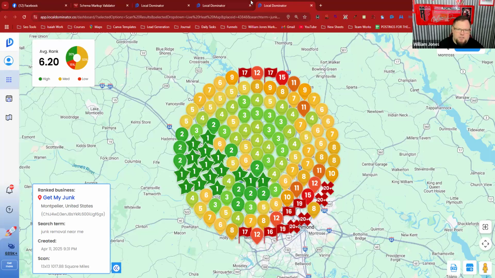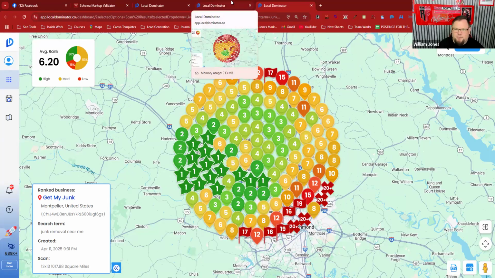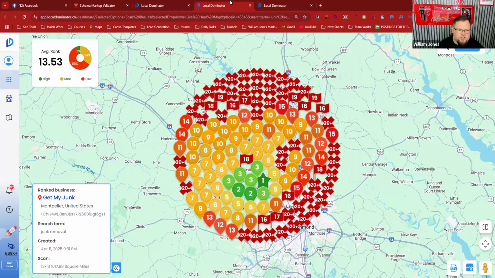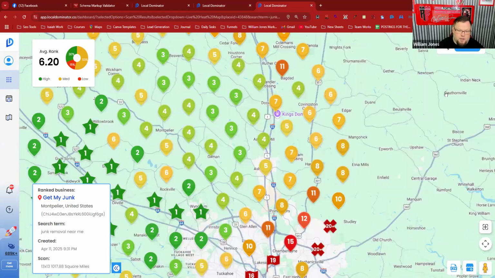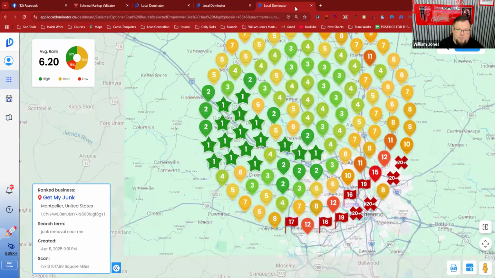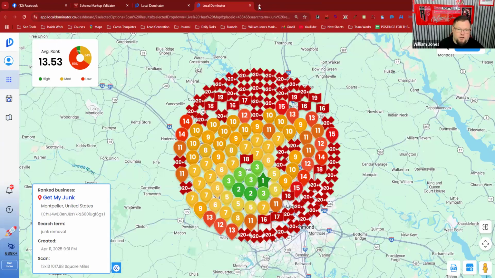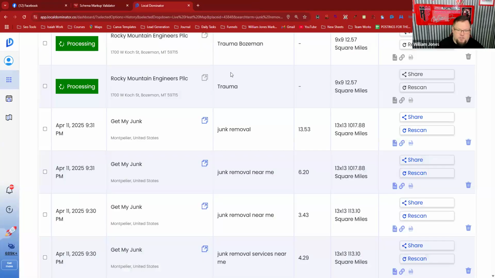Like I said, it'd take me less than a month and you'd be in the top 3 for junk removal near me. Junk removal is going to take 3 months. And that's in a 3-mile radius. That is huge. It is not small. And then once you're ranking in that, we go to a 5-mile radius. We go bigger and bigger, as far out as you want.